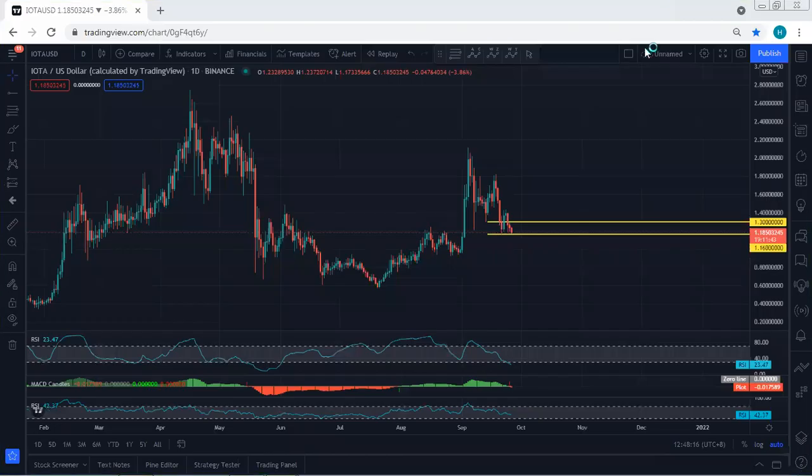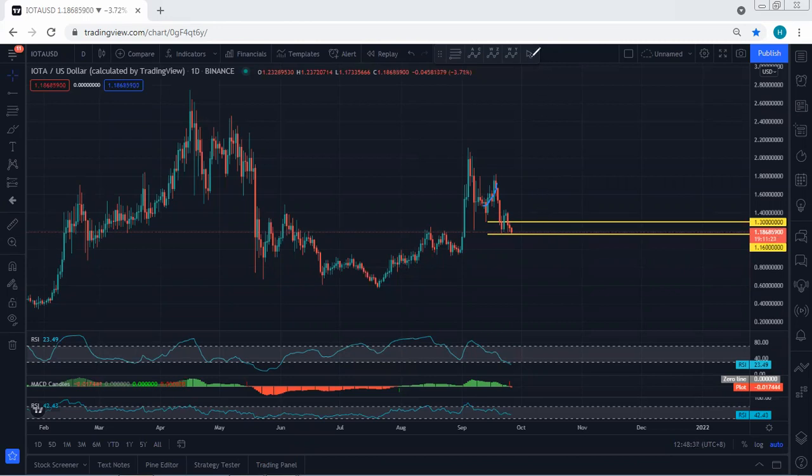I want to give a quick update. First of all, if we refer to my last analysis, since the price was within this correction, we mentioned we can expect the price to drop. That's why we mentioned if the price drops, the first level we have been looking for is 1.3. We mentioned if the price breaks 1.3, the next level we're looking for is 1.16.